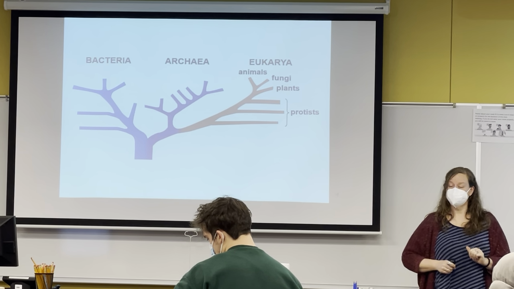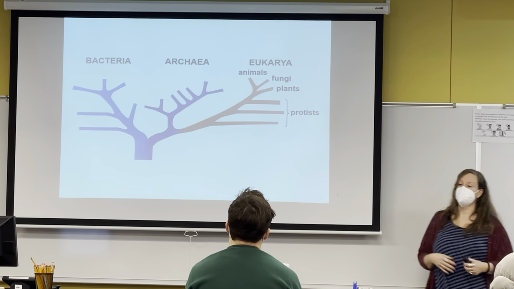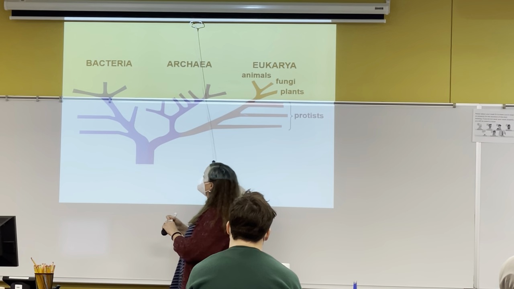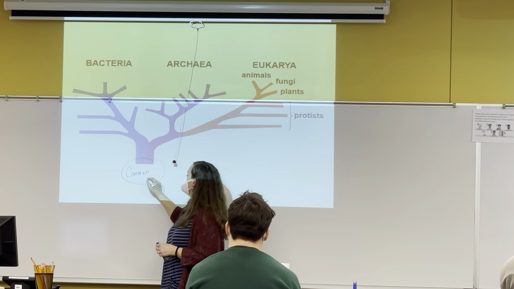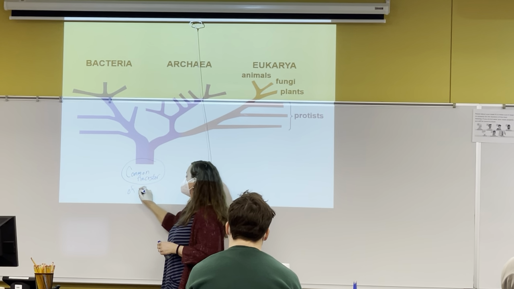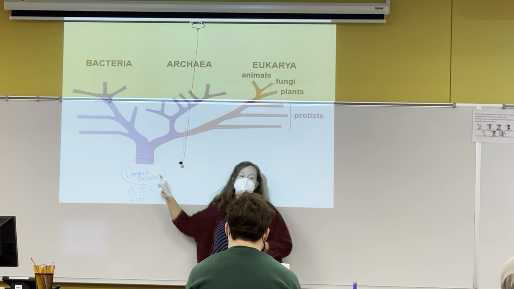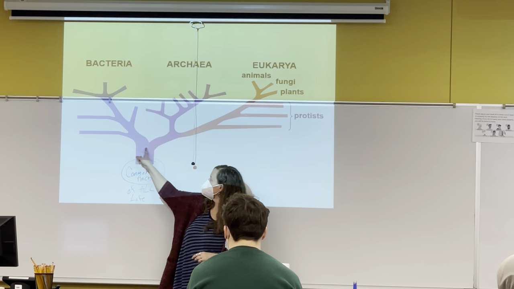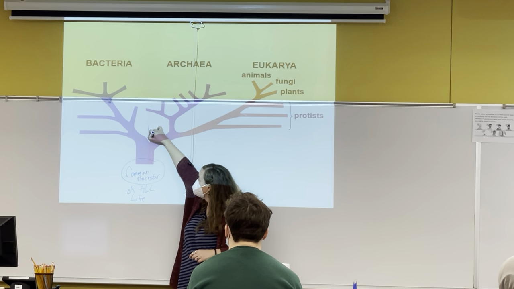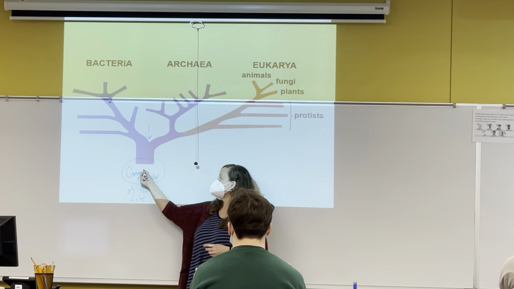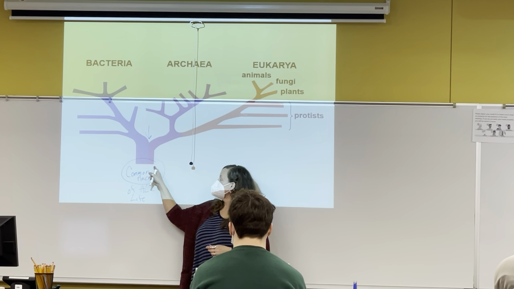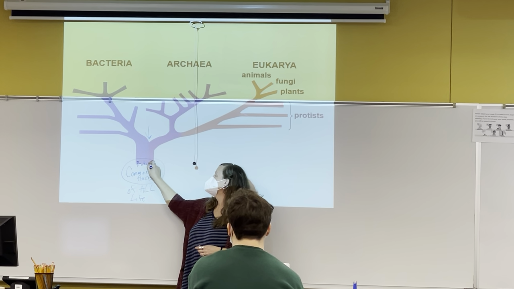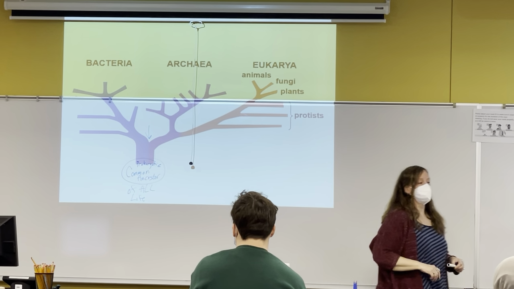Phylogenetic tree. So we're going to reflect on this again. When you look at this phylogenetic tree, a few things I want to go over again. The base of this tree shows us that there is a common ancestor to all living things. Remember that these two have a branch here, which means that they share an ancestor. An ancestor gave rise to the two domains that are prokaryotic. So the common ancestor is prokaryotic. It evolved before the nucleus evolved.